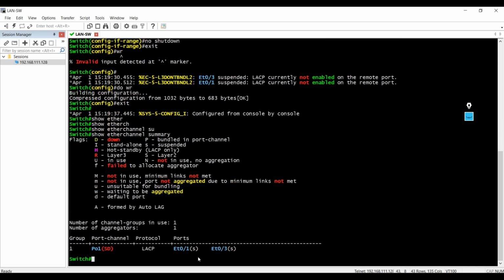Here you can see we have two ports in a bundle, E0/1 and E0/3, having the flag SD, which means it's suspended as of now, but once we do the configuration on the other side, it will change to U, in use. I will show you later after configuring the firewall end.